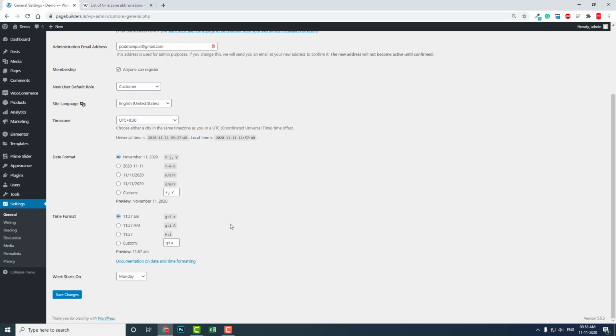because the whole system works on a time basis. For example, if you want to have discounts, countdowns, appointments, or website analytics, all of those things depend on time, and if it is not your local time zone, your country's standard time zone, then there will be some issues with time difference. So you have to set the standard time of your country or your local time. Here it is India, so we have to set India's time zone.